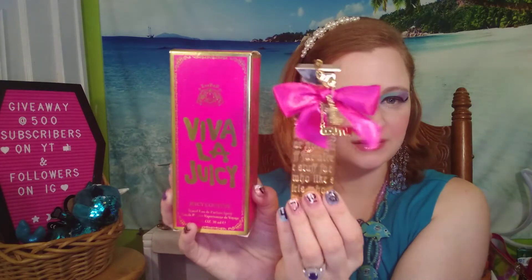The first thing we're going to get into is this — it's Juicy Couture. I have a box for it so I know what it is. This is Viva La Juicy. I have this one as a little bow and I don't use it often. It was a gift from like a stranger — they bought it from me on Amazon and I really don't know who sent it. I was really grateful for it, but I was like, who got this for me? So I don't know who it's from, but I wanted to say thank you to that person. It's a very pretty perfume.